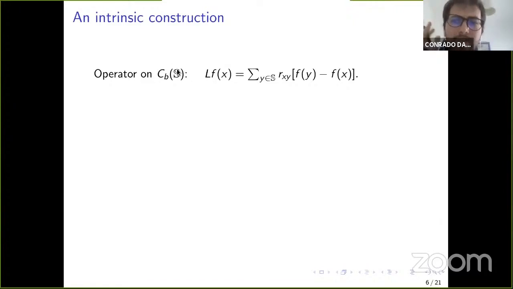Let me just say that on finite discrete state spaces, every function is bounded and every function is continuous. So we could think of this as a matrix acting on a set of vectors. It's just as well. But it's good to keep this framework because it translates better to general cases when we move beyond the finite case. And that's the interest in having this notation. If you look at the generator and you have never looked at one first, it may seem a bit strange how it builds the process.